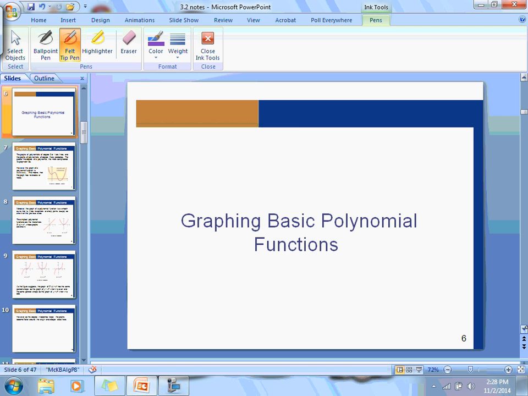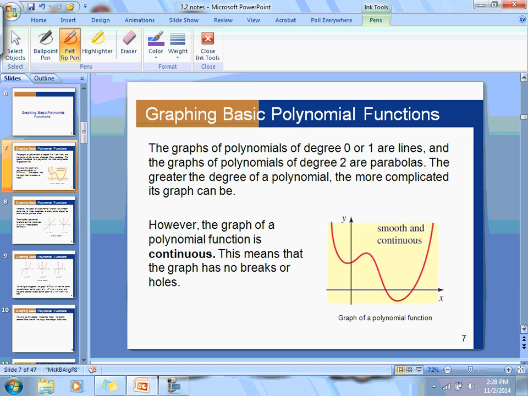Okay, so we're going to talk about some basic graphing now, some features of the polynomial graphs. And some of this we've seen before, but to start off, remember that when polynomials are of degree 0 or degree 1, they're just lines. If it's degree 0, it's either going to be a horizontal or vertical line. If it's a degree 1, that's going to be basic slope-intercept form, so it's going to be a straight line. A graph that's degree 2 is going to be some type of parabola. And anything beyond that is going to get a little more complicated.